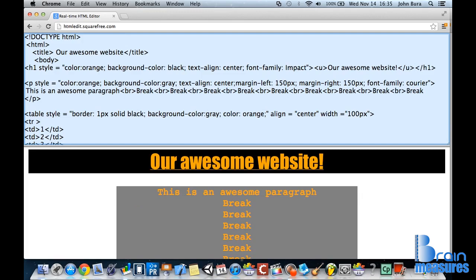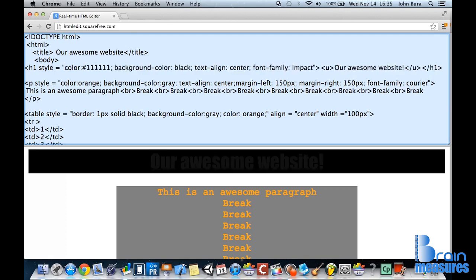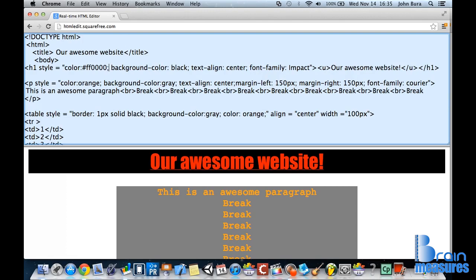and there we go. Now, one other thing that we can do is add in color values. Instead of adding a name, we can add in a number. So if you push the number sign or Shift 3, you can actually give it a number like that right here. Now, that number doesn't quite work, right? And there we go.